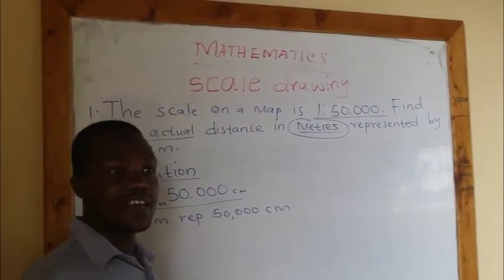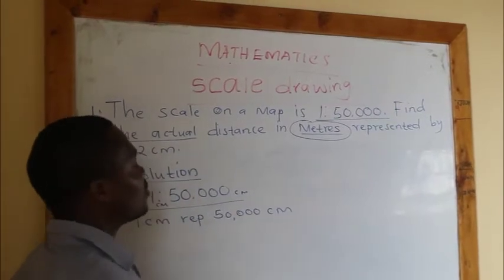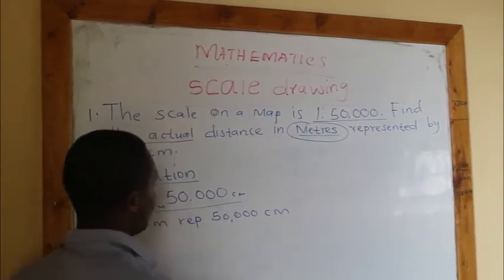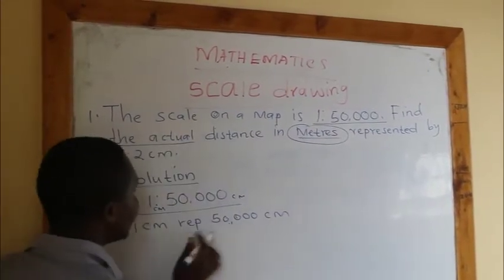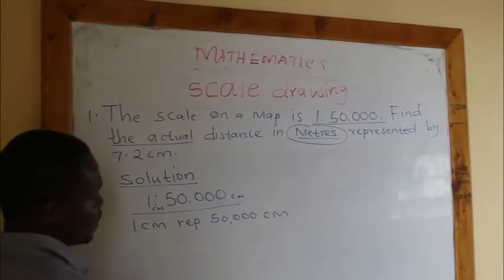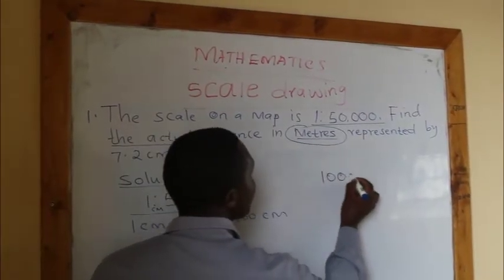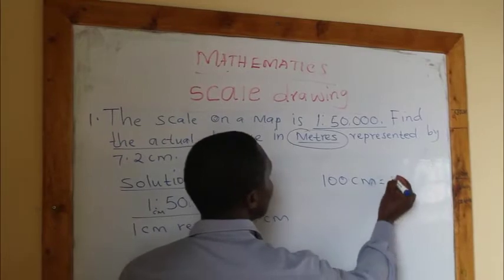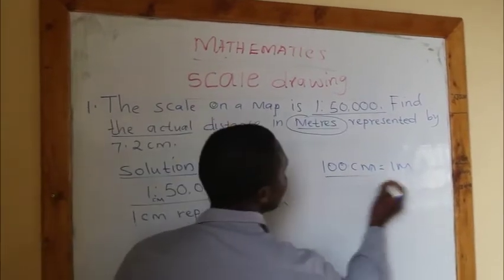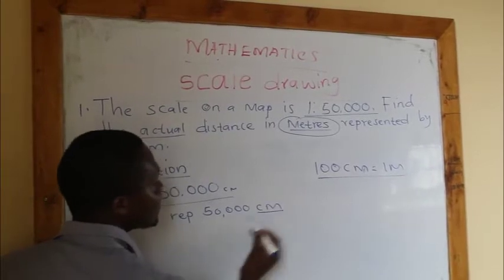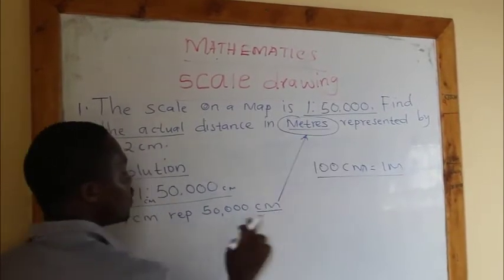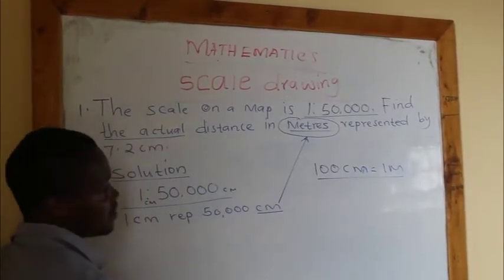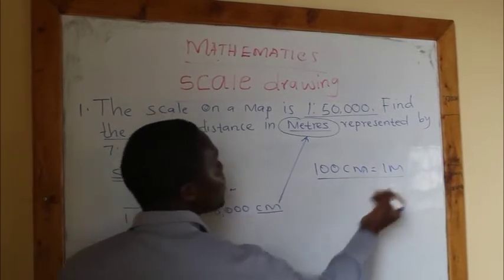So in this case, you remember the formula which I passed to you the other time. If you maybe don't remember some of these conversion units, you can revisit the video and learn them. So in this case, we shall change 50,000 centimeters into meters. So our unit stands that 100 centimeters is equal to 1 meter. So why am I writing this conversion here? It's because my relationship is between centimeters and meters. So you can see I want to change this scale into meters. The relationship between meters and centimeters is that 100 centimeters will make 1 meter.